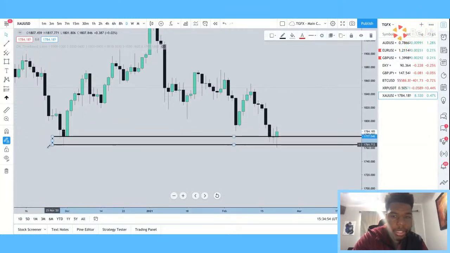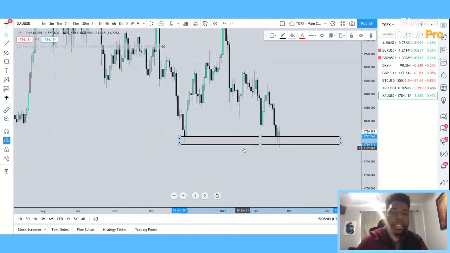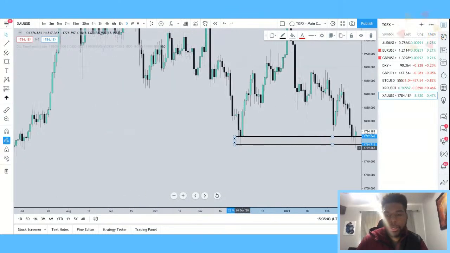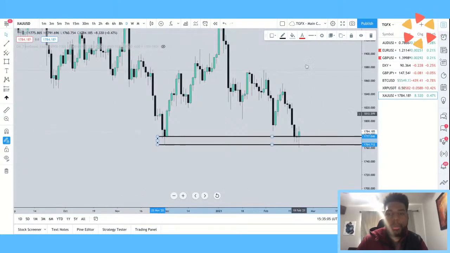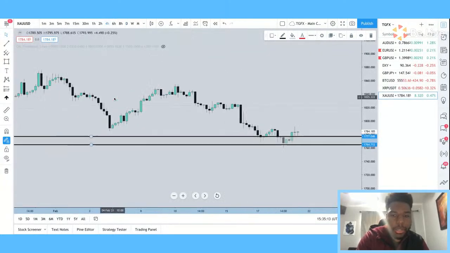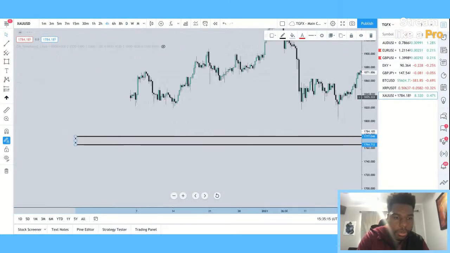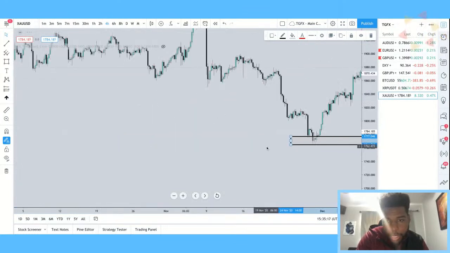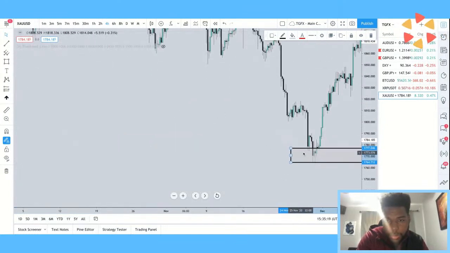All right, so for me, I would not be selling this pair right now because we are sitting on a weekly zone. So weekly zones are extremely strong and volatile. So this could easily send price shooting up and breaking structure right here on the daily time frame. Of course, this also is a daily zone as well. So what we can do is fine tune this zone on the H4. And basically what we want to do is just kind of grab those wicks at the bottom.